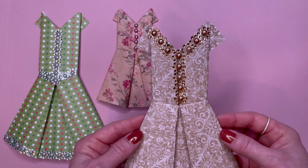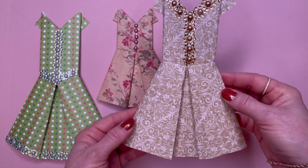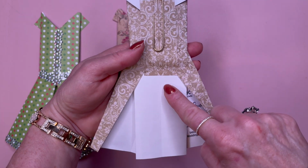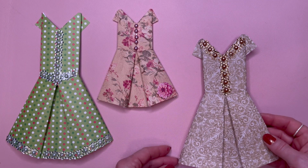And then here's the one we did today, and I love it. You could totally bling it out like this, but I wanted to keep it a little simple, once again, with the paper clip. And you could add that paper all the way down here if you wanted. You could even cut it and fill that in, but I don't think that's even necessary.